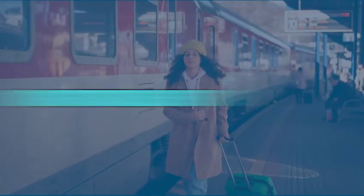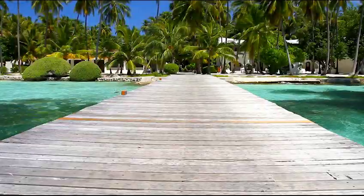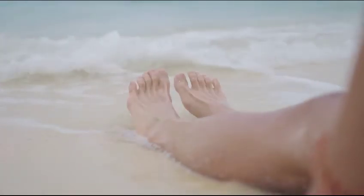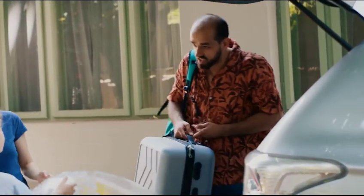9. Outfits suitable for the environment. Are you planning on escaping the bone-chilling winter by traveling to the tropics? To adjust to the new weather, make sure to include a change of clothes in the carry-on bag you have with you. You definitely don't want to begin your trip by passing out from the heat.